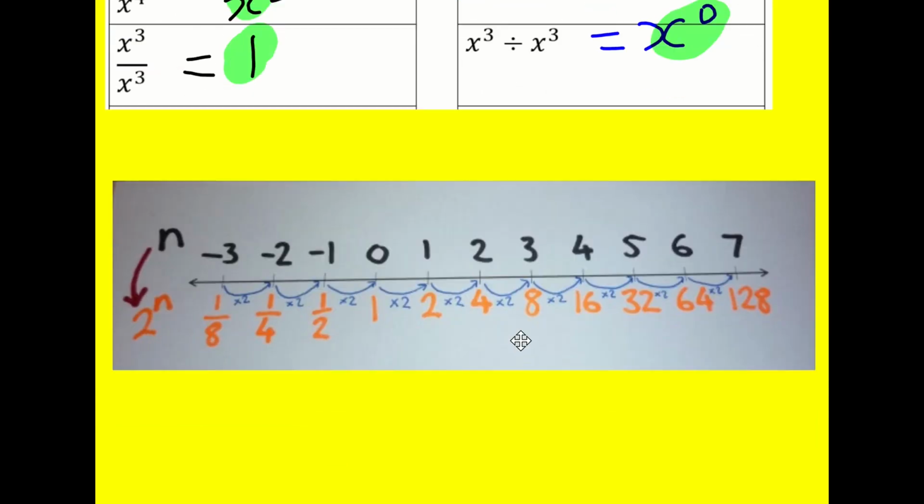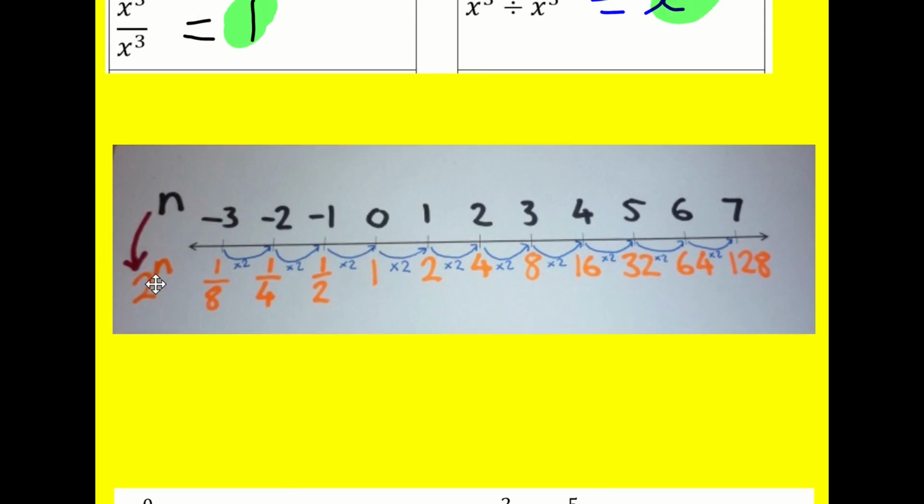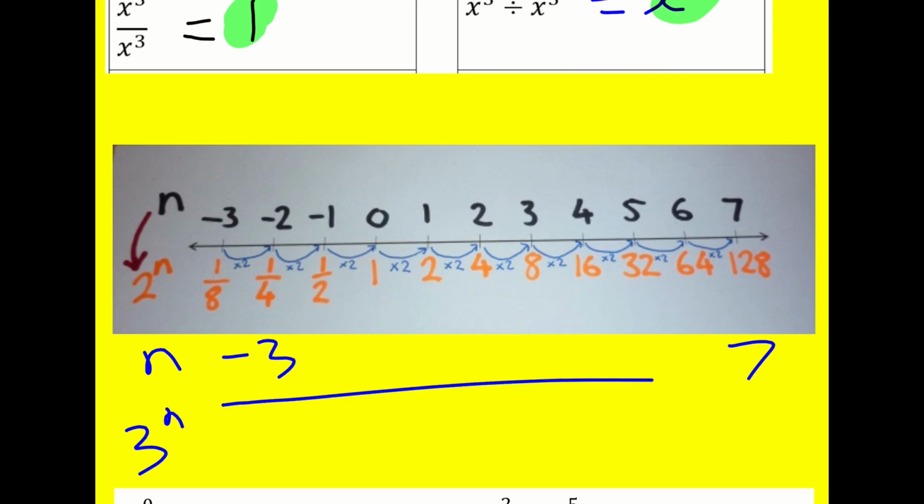Okay, what I would like you to do is pick another number, not 2, but maybe 3 to the n, and try this yourself. You don't have to pick 3 to the n, you can pick anything you like, but go from n equals minus 3 to 7, okay, with your number line, and then calculate without a calculator the values of 3 to the n. So 3 to the power of minus 3 is 1 over 3 cubed. It's going to be 1 over 27. This is me having a go at it, and so on. Have a go at this, fill in your number line, and then check it with a calculator. See if you are correct.